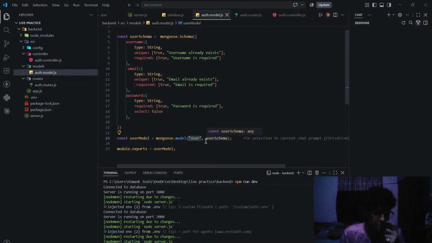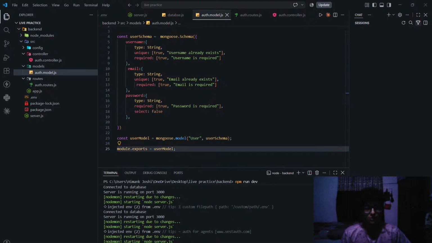A collection means where similar types of things are stored. Like in the user model, all the things related to user will be stored, like email, name, password. So user is the name of our collection.